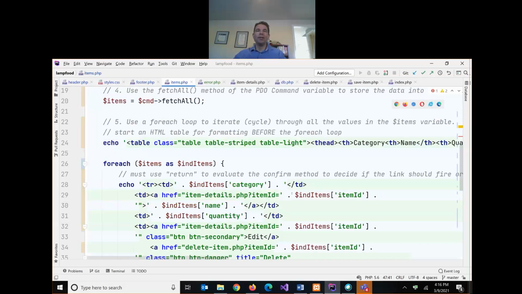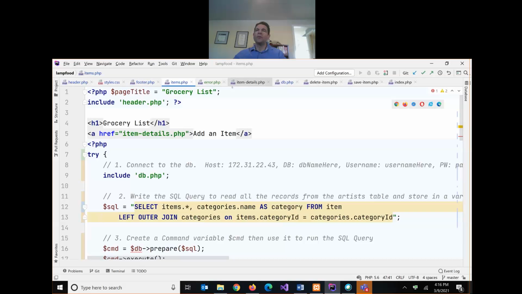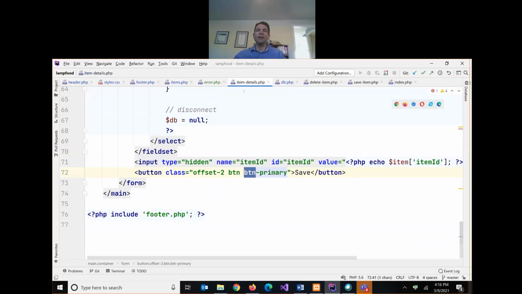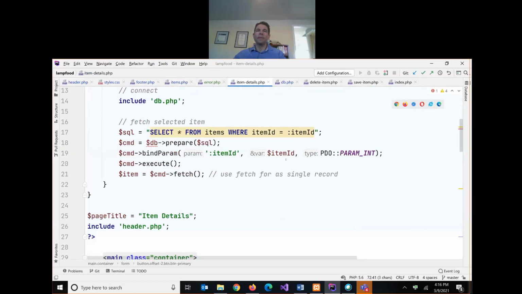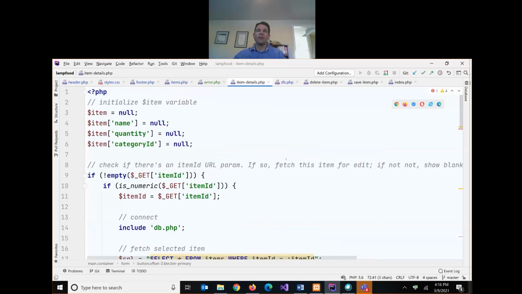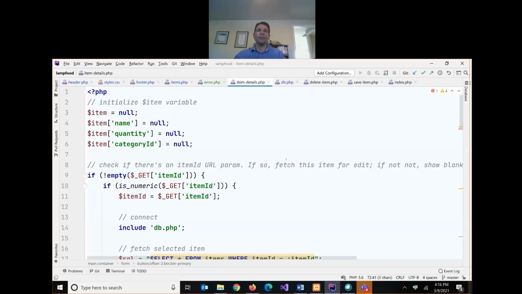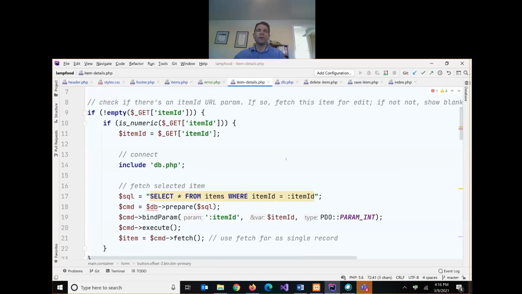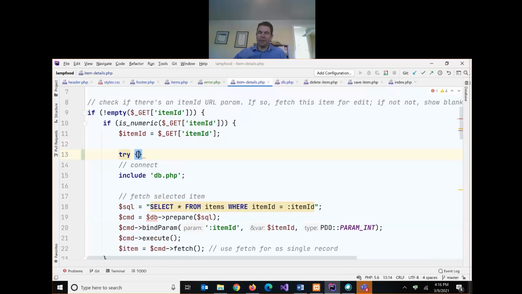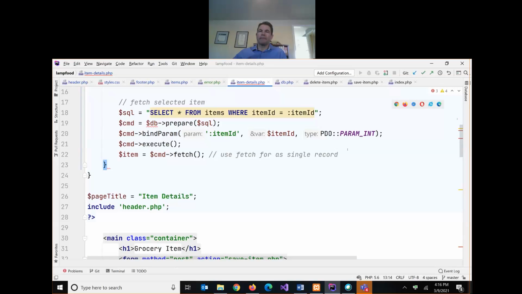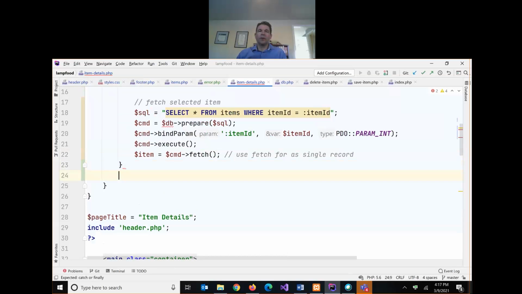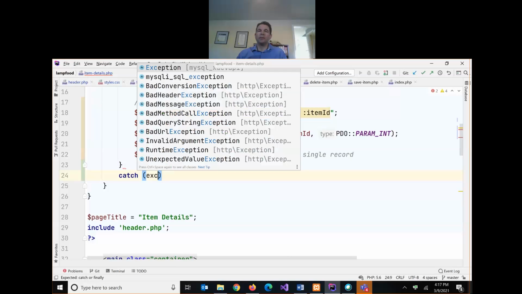So any of the pages where we're interacting with the database, so here on item details, for example, we should probably do a try and catch here as well.